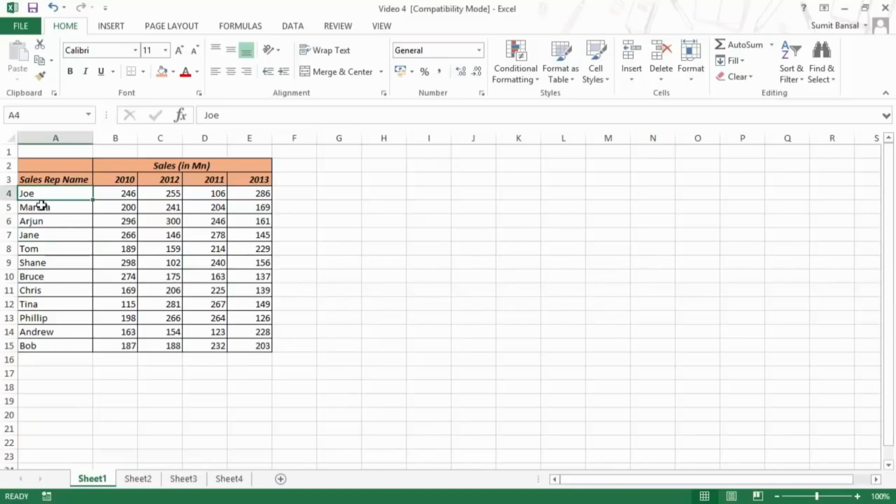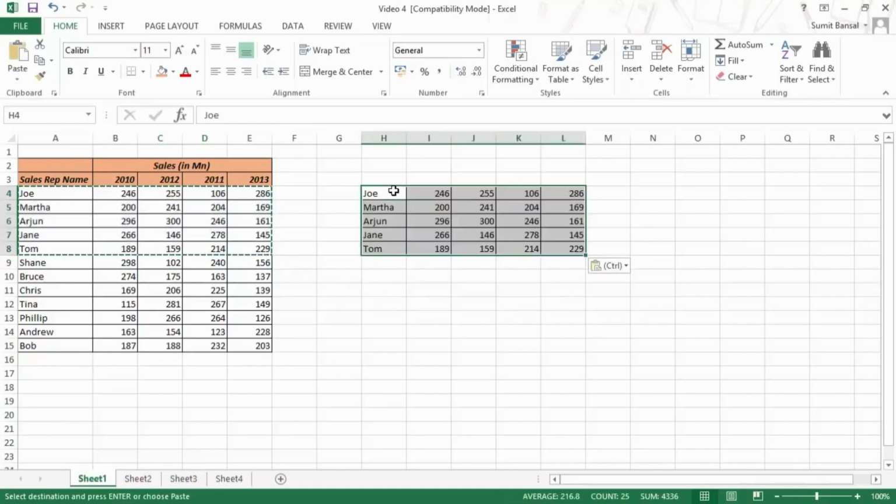Excel also gives you a lot of flexibility in pasting the data. So for example, if I copy this data and paste it here, everything has been pasted, including the content and the formatting. If there had been formulas, those would also have been pasted here with their references getting adjusted. So you may want more control over the way you paste. Maybe you only want to paste the content. You already have some existing formatting here.